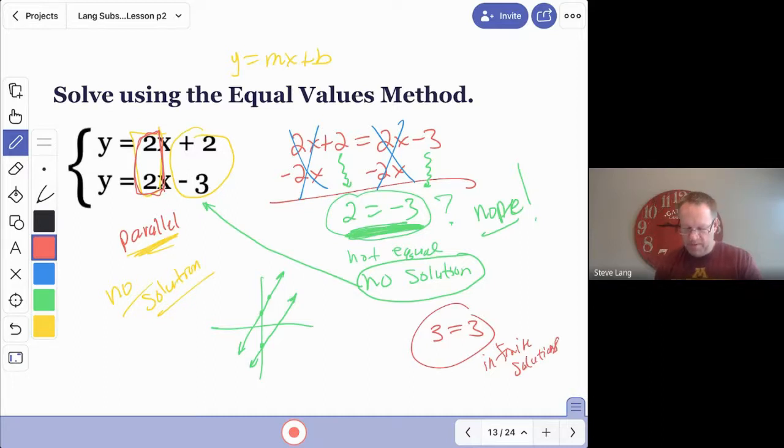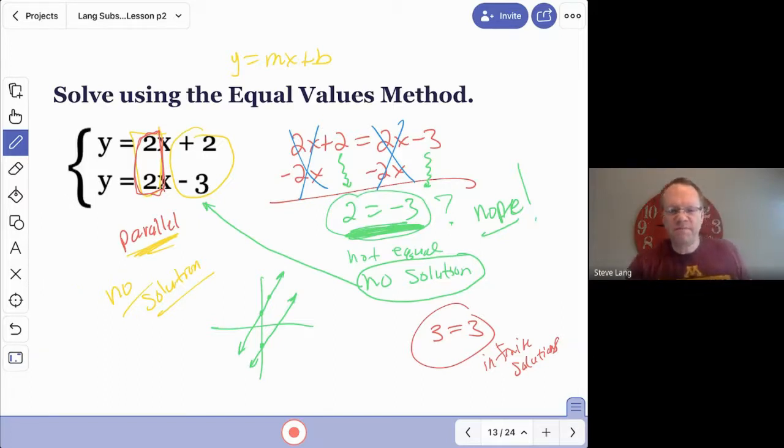Okay, so remember, you got to be ready for those 3 outcomes. That it crosses one time and you write down the point, that they're parallel and they never cross, and that's a no solution, and you usually click on that box then, right? Or the 2 lines are identical, same equations, and when you graph them, they look on top of one another, and we say infinite solutions. And then again, you just click the box that says infinite, okay? So that's a review of what we've done so far with solving systems.